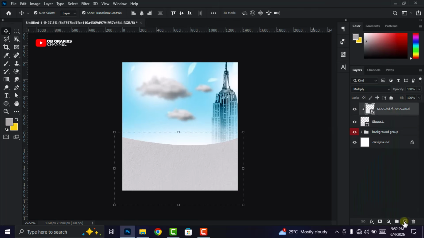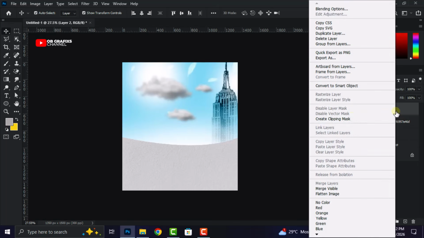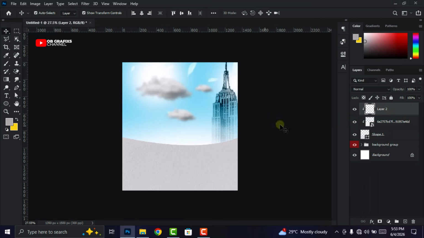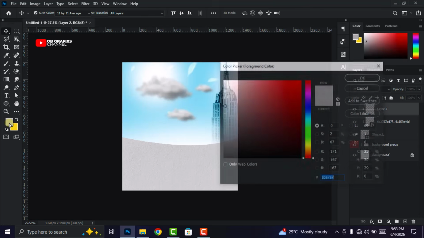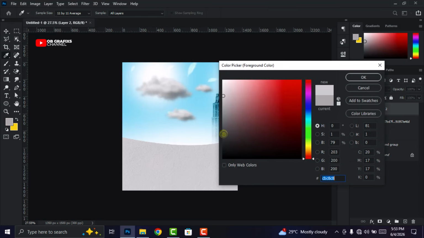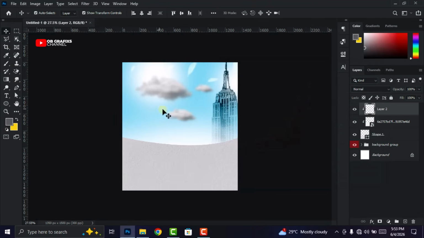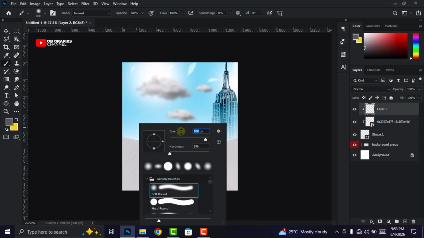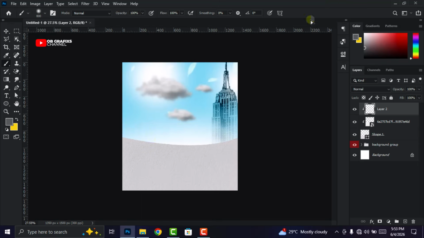And this is what I'm going to do. I'm going to create a new layer on top of that. Right click on it and click on create clipping mask. Now head over to your foreground color, sample the color right here, but bring it down because we want to create a shadow effect, right? So this is the color code that we are using. I'm going to click on OK. Now I'm going to select my brush tool, and 800 pixels as the size is okay, and we are still using the soft round brush, right? Then I'm going to apply it right here like this, and also apply it here like that.